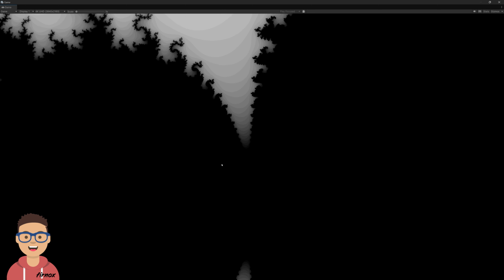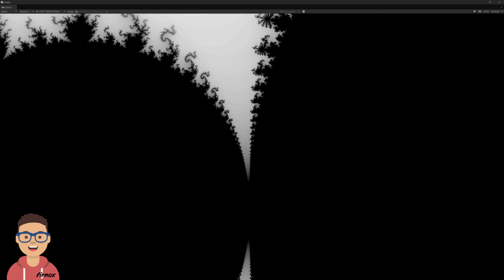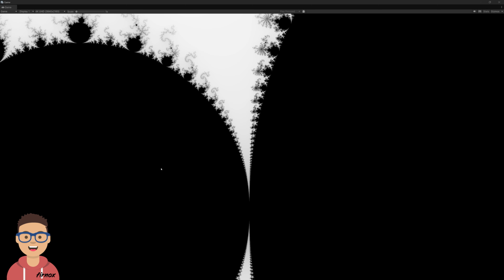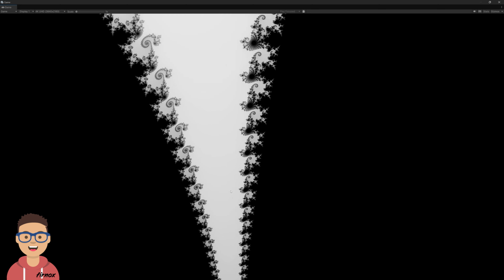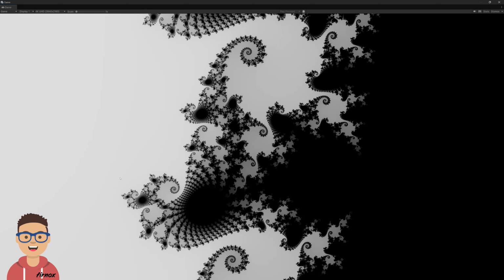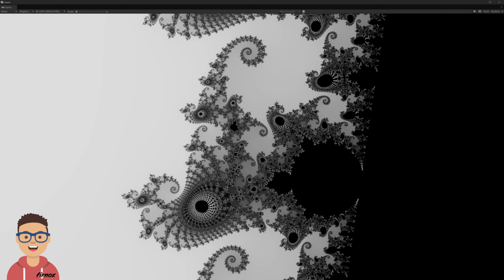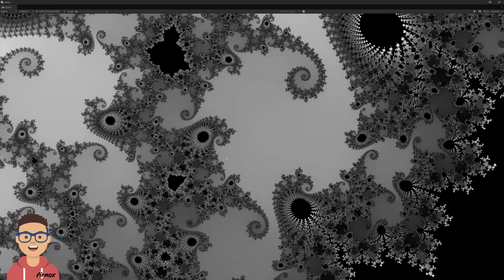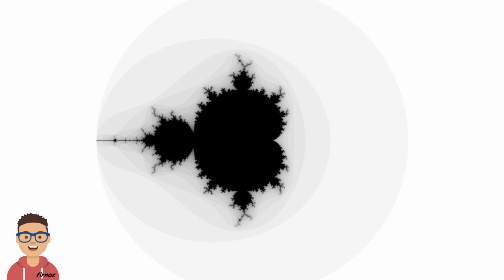Hi, in this Shader Stories episode, we're going to look at visualizing the Mandelbrot set. At heart, I'm a nerdy mathematician, so this is something I've been wanting to do for ages. This tutorial is going to be split into multiple parts. However, this first episode will get you all the way to displaying this in grayscale like my example here.